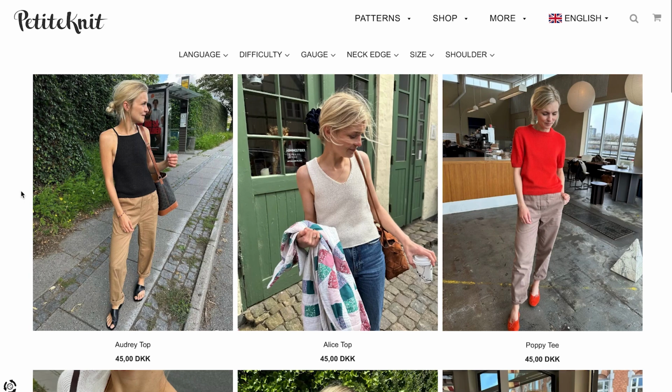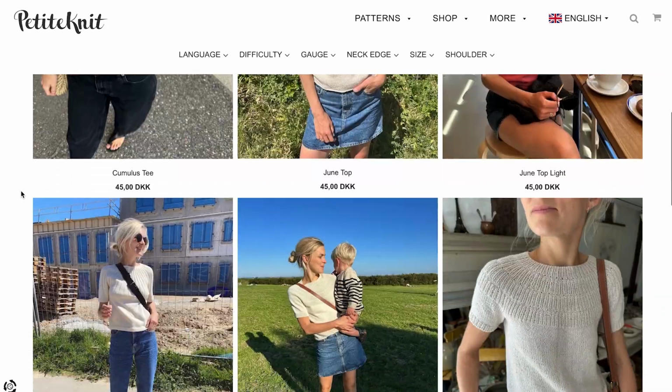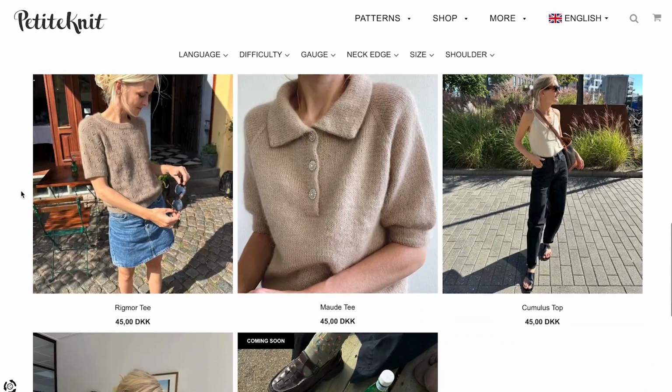Starting off with some pretty popular knitting patterns, I'm sure all of you are familiar with Petite Knit, aka the mother of knitting. I'm kidding, no one calls her that. If you don't know her, then what the hell are you doing? Okay, jokes aside, Petite Knit is the #1 knitting account on Instagram. I would say she's definitely the most popular one, and she should have over 1 million followers, which is crazy. But yeah, her knitting patterns are very popular, to say the least. I don't know why I thought I would have to introduce her, but anyway.